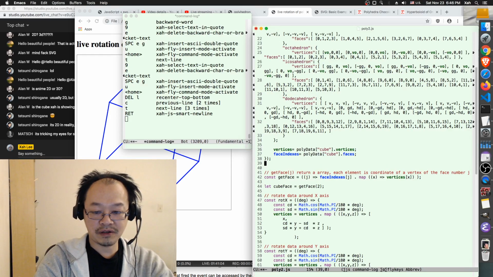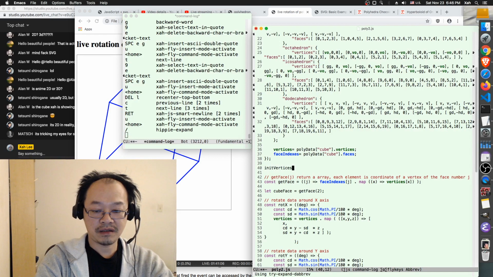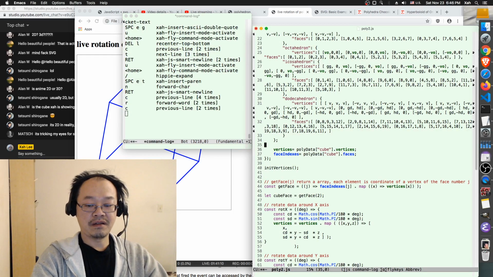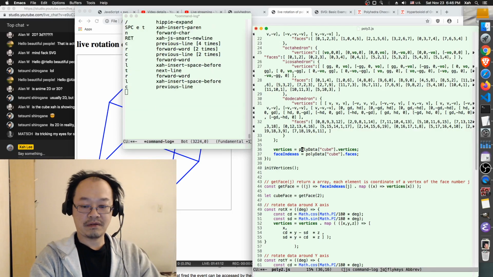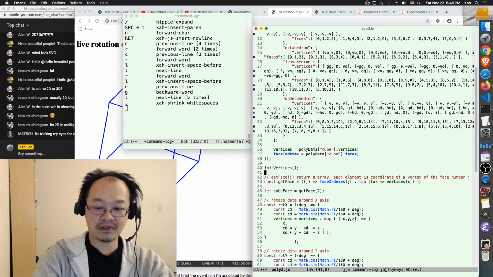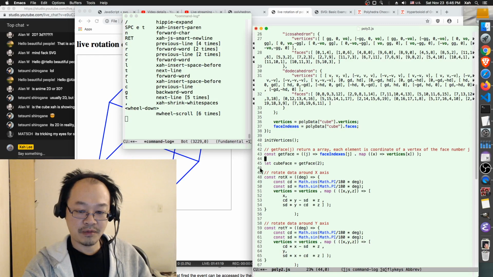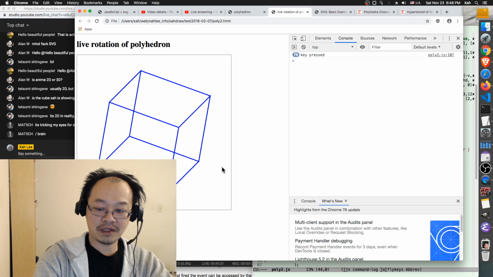So we need to call init vertices. That just fills the two variables. I hope that will work, because this is reasonably getting more and more complex.